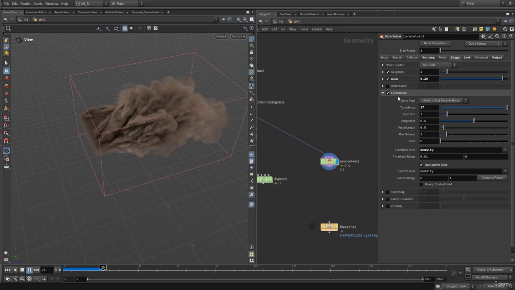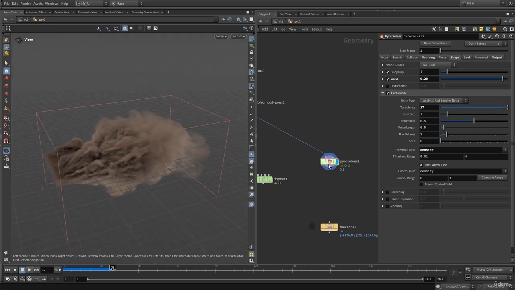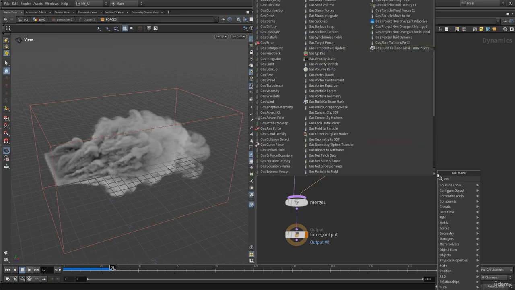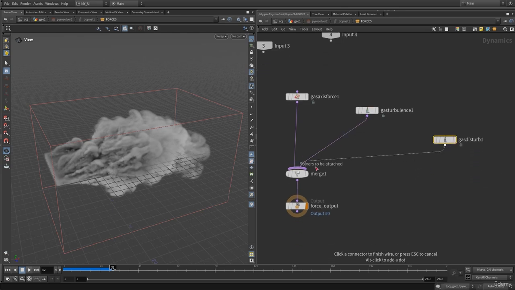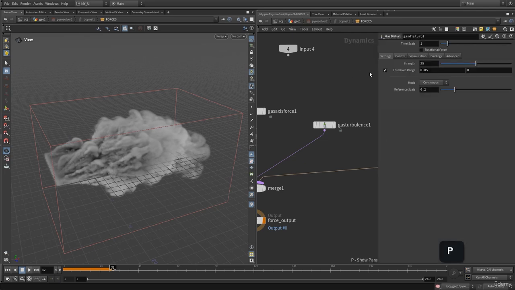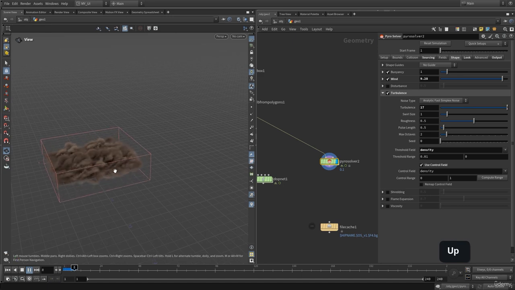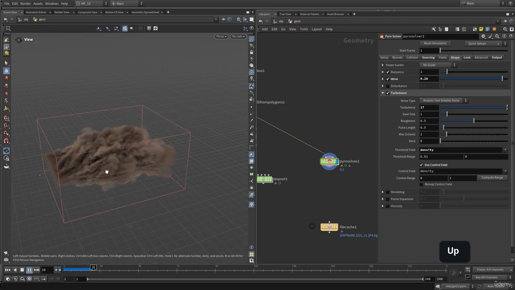We are going to layer multiple of these forces to achieve our desired look. I can dive inside the Pyro Solver and continue adding more and more forces. Let's say this time we add another gas disturb node to disturb our field. So let's type gas disturb, and I just need to connect this into the merge. In here, in gas disturb, I can adjust the strength, and we need to go back to the very first frame. I can adjust the strength value, go back and let's view, and we should see some of the smaller breakups. We are also disturbing our smoke simulation.